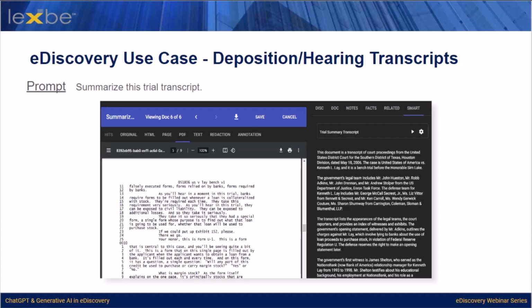If you select multiple ones, it can also take the text from all of them and build a summary of those 10 documents in aggregate. So something to consider. Absolutely one of the most useful aspects, I think, of AI in eDiscovery.